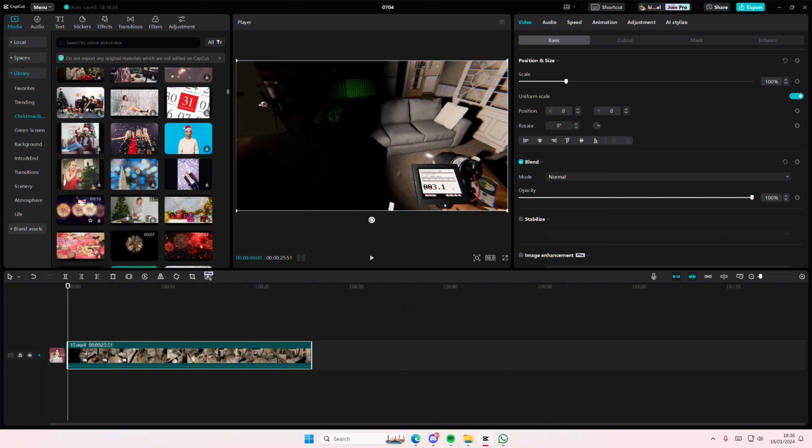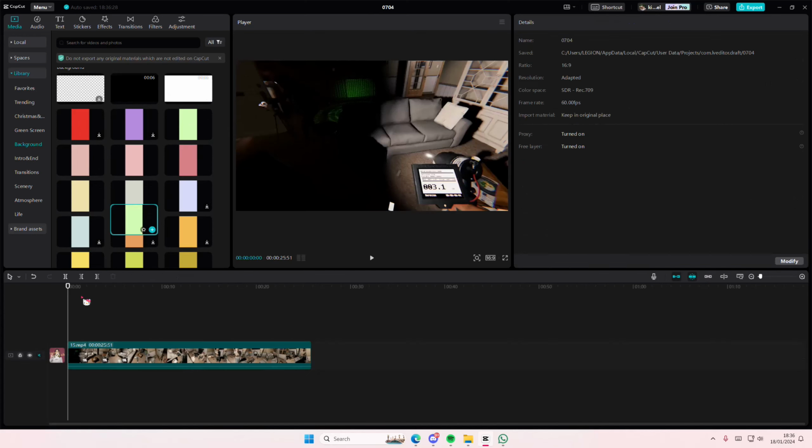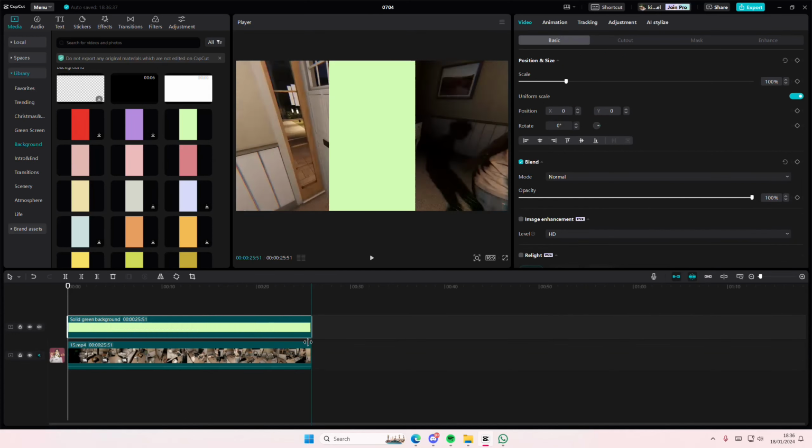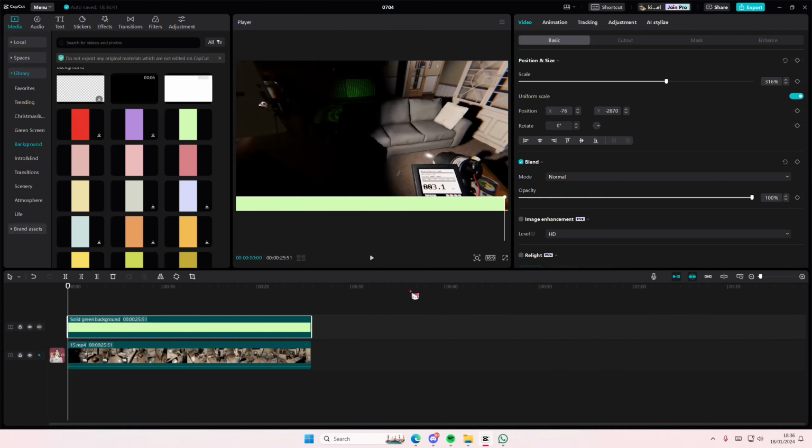You can add this, or you can simply just add the text, but I want to add in kind of like a footer background. Just going to make this wide and place it down here, so there's like a footer sort of. You can make it as big or as small as you want.